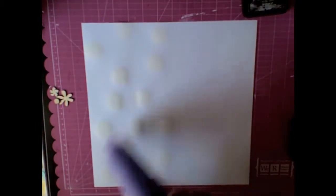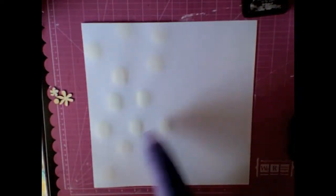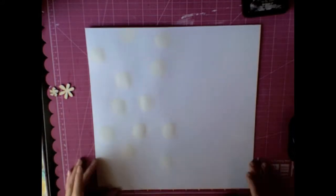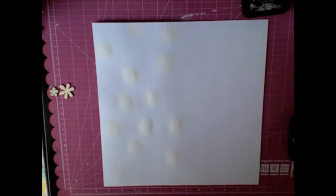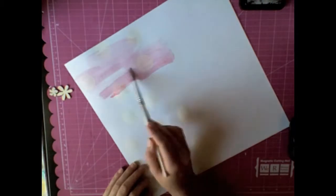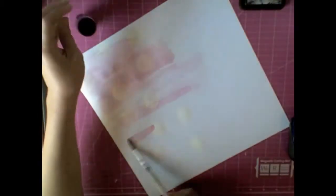I just made the circles, and then I'm drying that off, and I didn't use much paint. The less paint you use, I think the better it works out. So I'll continue to make sure those are completely dry, and then I'm dabbing off some Spun Sugar distress ink on my palette, and I'm going to take I think it's a watercolor brush, I'm not sure, and just go over it and hope that the white dots will resist it a little bit.